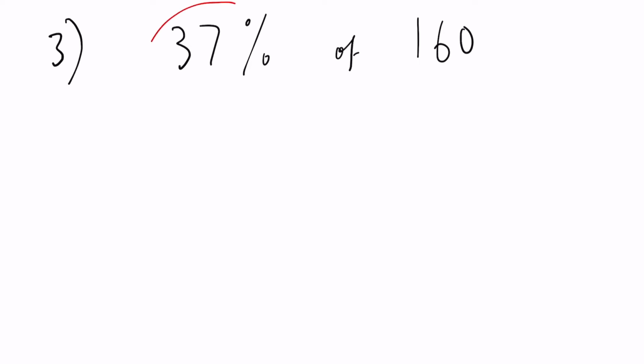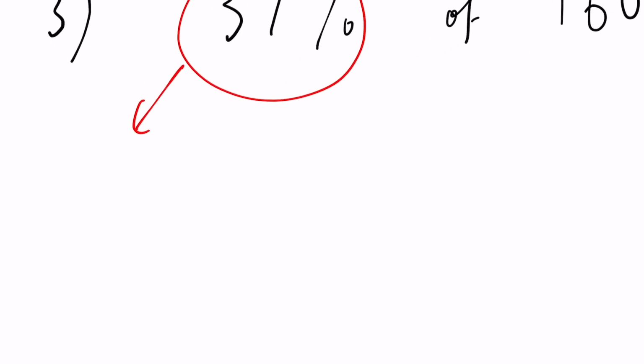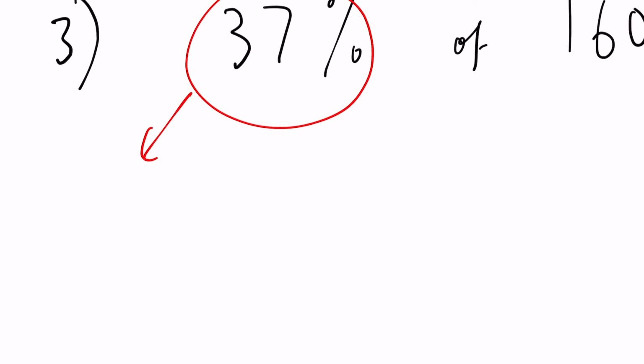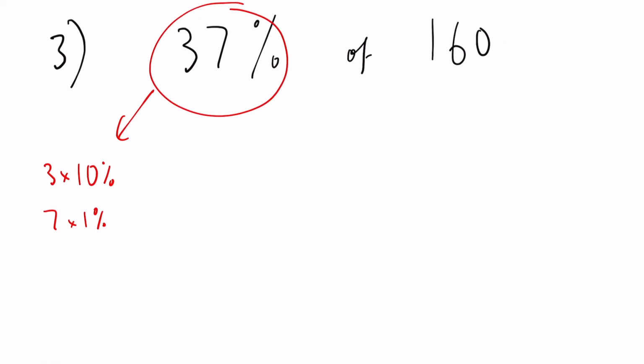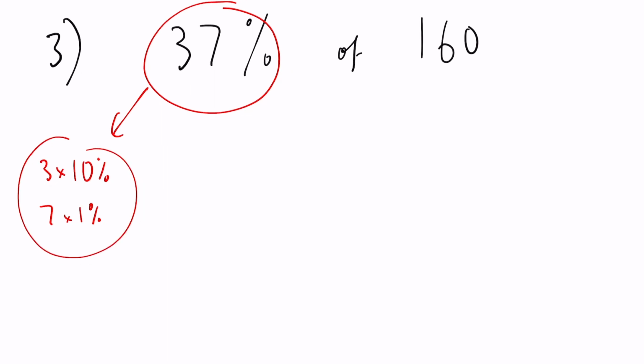Now again, we take our 37%. There are a few ways you could make this, but to reduce the amount of adding and multiplying you have to do at the end, I recommend breaking it down into tens and ones if you need to. So in this, we have 3 lots of 10% and 7 lots of 1%. Now again, you could make this with, for example, 7 lots of 5% and then 2 1%. You could do 25%, 10% and 2%, so 2 ones. But in my opinion, this is the easiest one. So again, we write 100% equals 160.